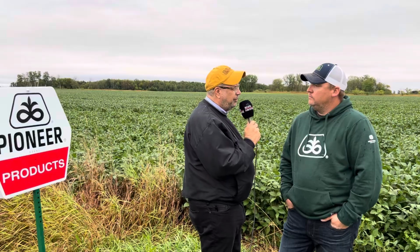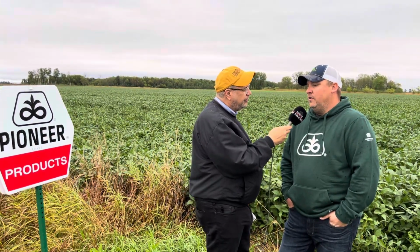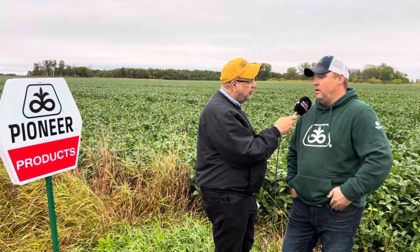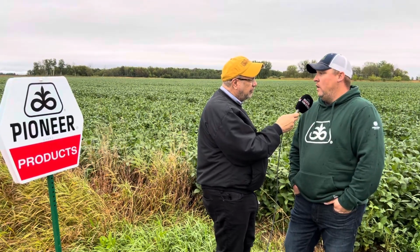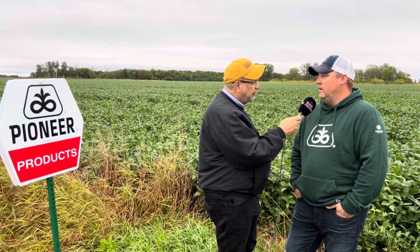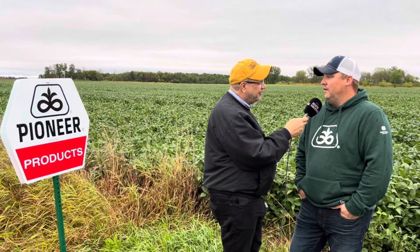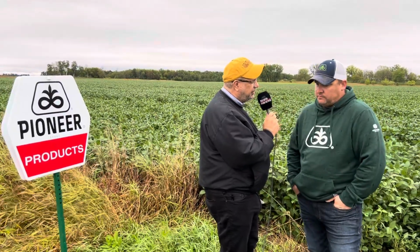Let's talk corn. It seems like there's been a lot of variability this year just because of what Mother Nature's done to it. Yeah, a lot of the fields that got fertilized in the fall were showing more signs of nutrient loss from all the rains, where it just got leached out through the soil. And then obviously just pooling water in places, stressing that corn. But where they look good, everything looks really good. So hoping for some good weather coming in September to help finish that crop off and good yields.